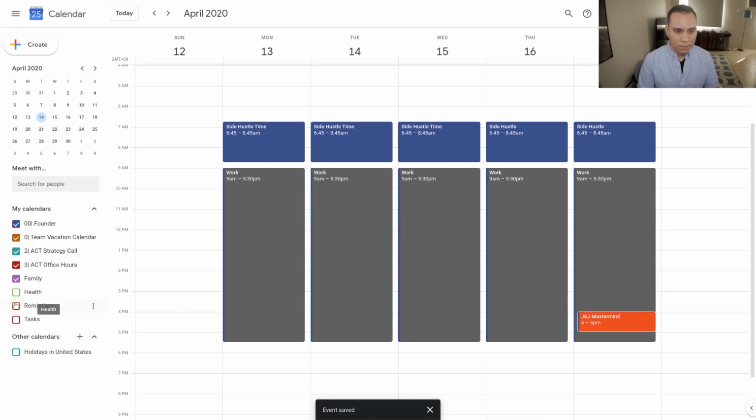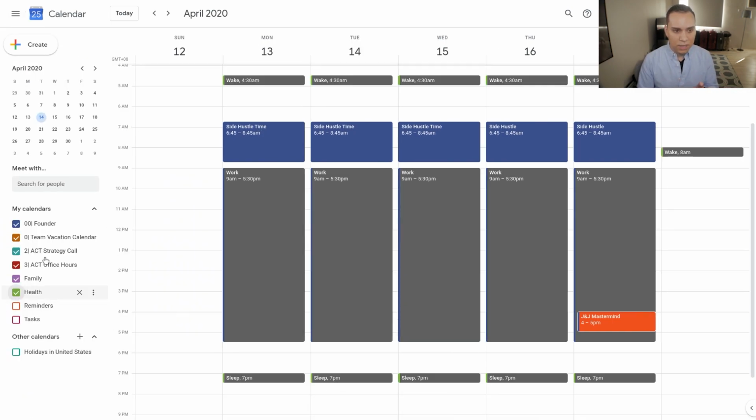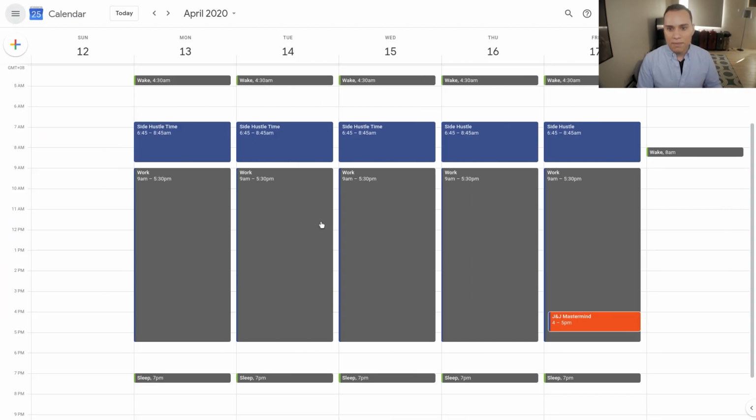And then the next step here is going to actually be deciding when you wake up. So I'm kind of going back and forth between the 2 steps here, but I'm going to drop in health so you don't watch me make 20 different time blocks. And in this particular instance, I had to wake up at 4:30 to get ready for the day, actually get dressed for office appropriate attire, and then of course drive into work.